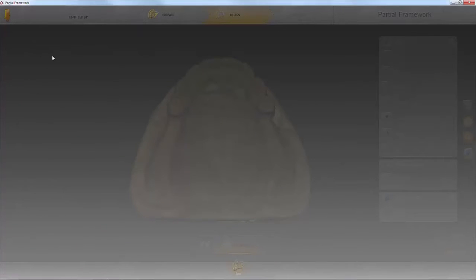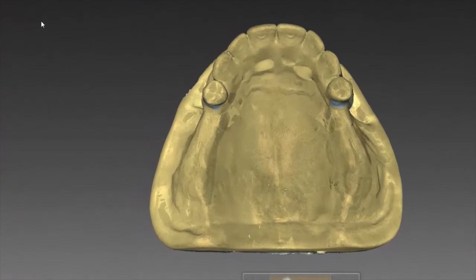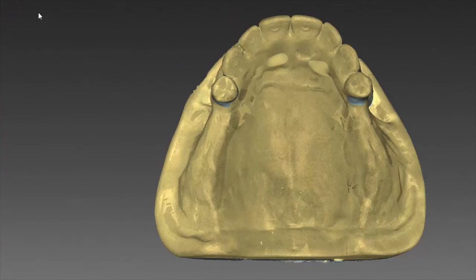In Sirona's IPF software, we do not have a set order of operation or an order that we have to put the parts onto the framework. We can put them in any order. We can start with our base plate or our retention or our clasp, or if we want to put our rests in first, we can do that. We can always back up. We can delete pieces. We can hide pieces. You have complete control of the system.